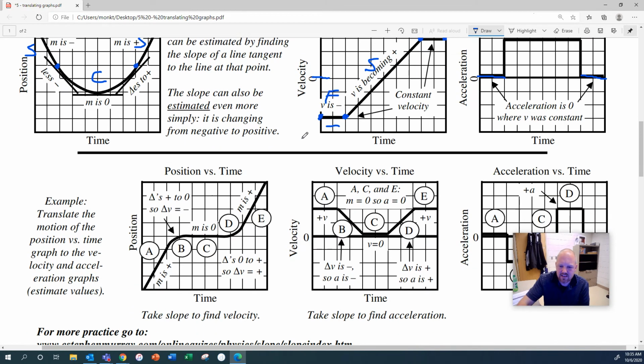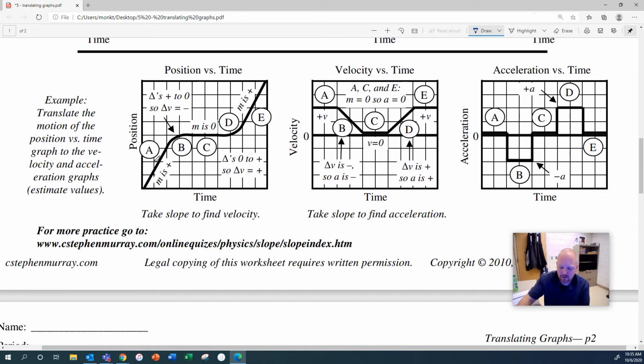Continuing down to the next examples, again, now this problem has broken the graphs into different chunks. We have a slope section, a curved section, we have a flat section, another curved section, and then a slope section. And so the slope section, positive slope, has a positive velocity. Curved, I'm going to wait on, but this flat section becomes flat at 0. Again, I'm going to wait on this curved section. And then the slope section is going to become flat at this slope.